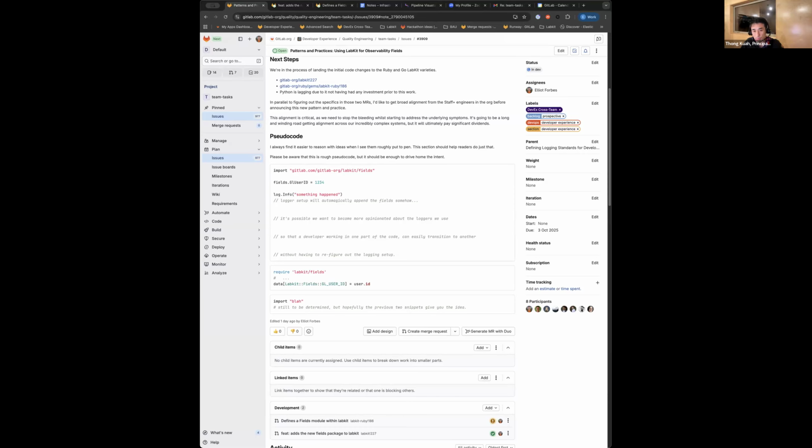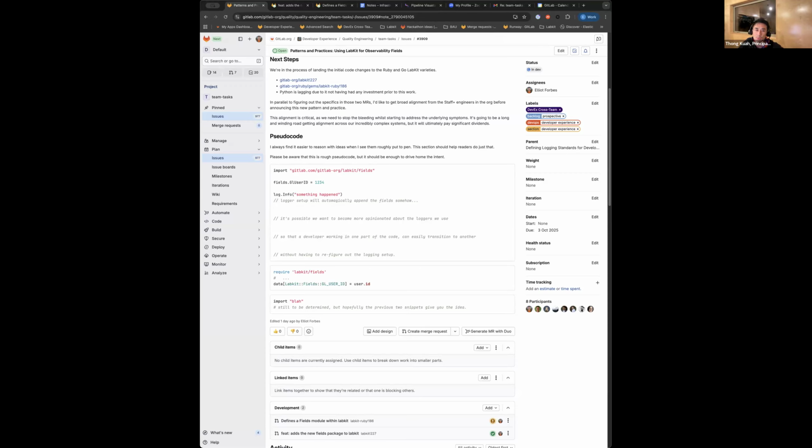Can you explain what you mean by block you from merging? I think that's fine. Depends what you're trying to do. Yeah, it depends. That's what a maintainer can then decide. Yes, this doesn't really need to go across services or anything. Just log your thing. Yeah, totally. Eventually, when you've rolled this out and it's very mature, then it's actually a reasonable gate rather than a gate for gate's sake. You have to be very clear what you're trying to do. Are you trying to log a field just putting into the Rails application, or are you trying to log a cross-service thing? Once you've got that clear, then yes.